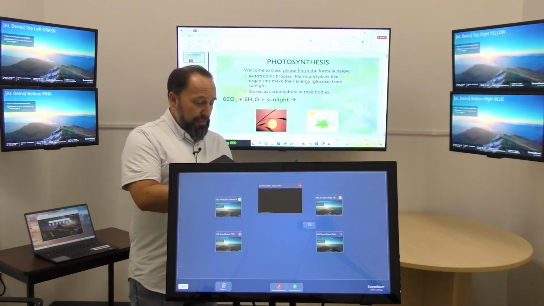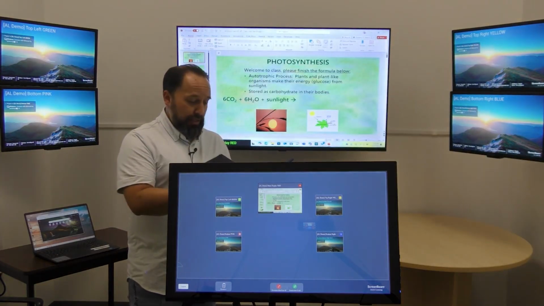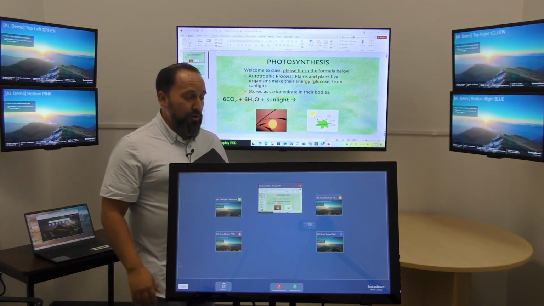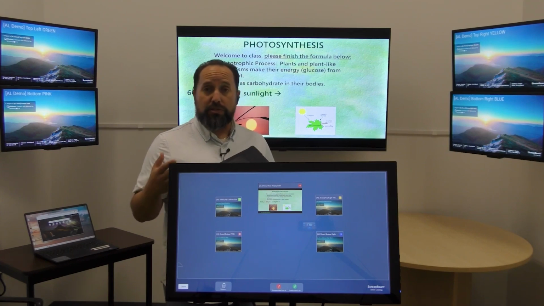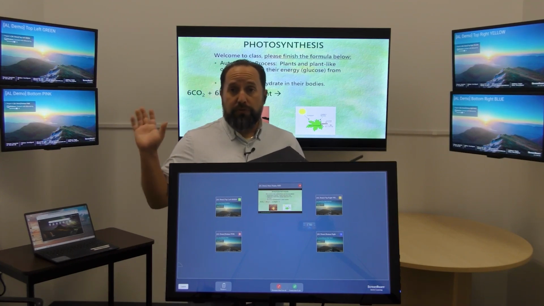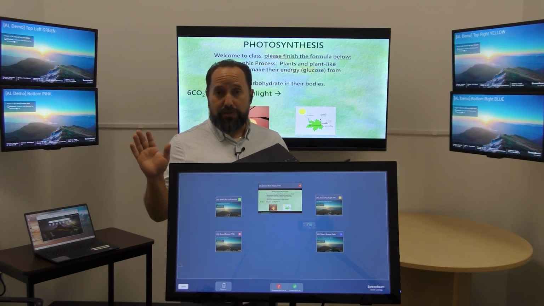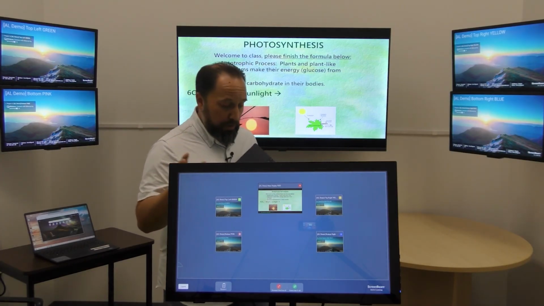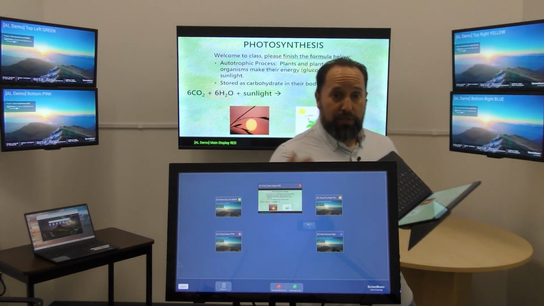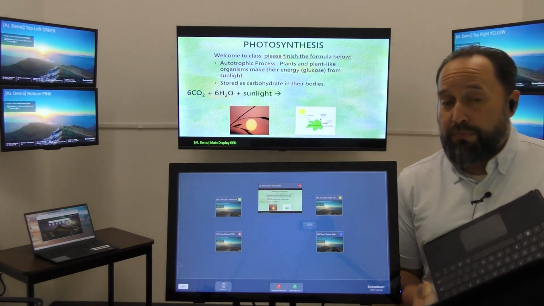I have the ability to just display my content. So if I want to play my slideshow, you can see all that's working as I would expect it to. And so the teacher has full control of just connecting to that room without any extra steps, just Windows K or AirPlay or Chromecast or whatever they might do in that space to that screen in the front of the room. No additional software needed.